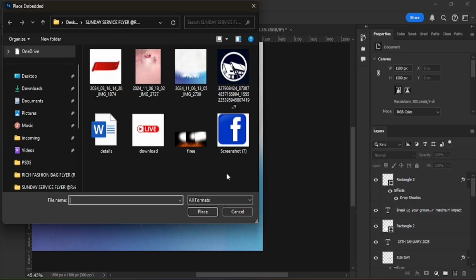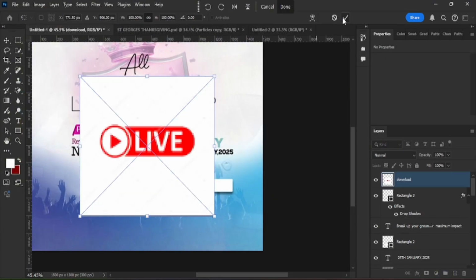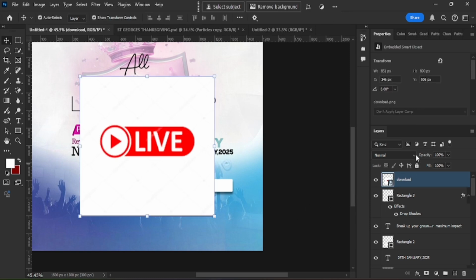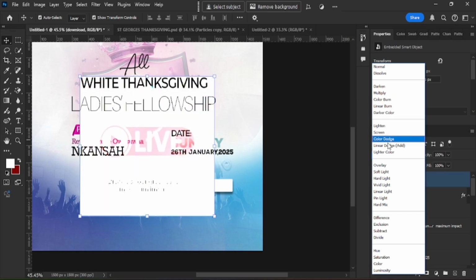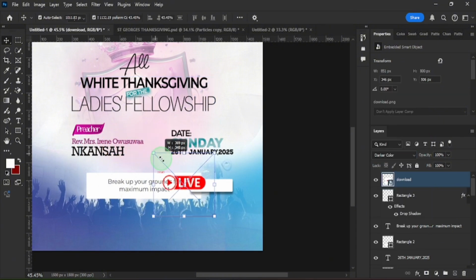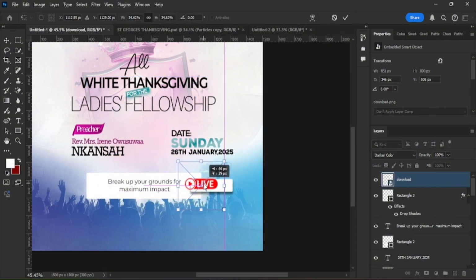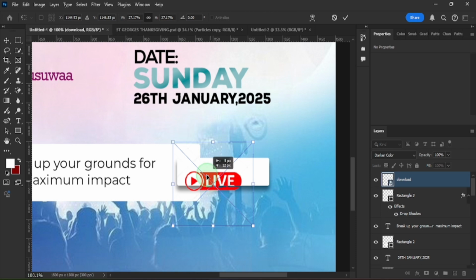Place and import this one first. You select, then you change the blending mode to darker color will do. Let's see. All right, it fits perfectly.